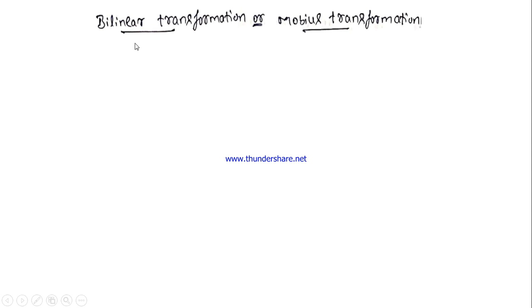In today's class, we will discuss bilinear transformation or Mobius transformation. As the name itself suggests, it is made up of two linear functions: az plus b, a linear function in z, and cz plus d, a linear function in z. So this function w equal to az plus b divided by cz plus d, under the condition ad minus bc not equal to 0, is called bilinear transformation or Mobius transformation, where a, b, c, d are complex constants or real constants.